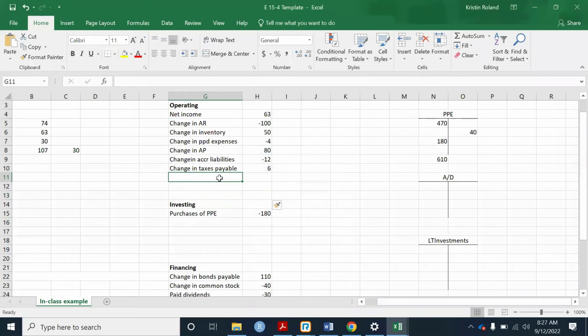But remember, that loss on sale of equipment, that -4, does everybody see that? Right, that brought my net income down. So we're going to add it back because it's not an operating activity. It's an investing activity, so we need to get rid of it up in operating. Remember, this is like step 5 or whatever on your list of what to do in the operating section. You add back the loss. Okay.